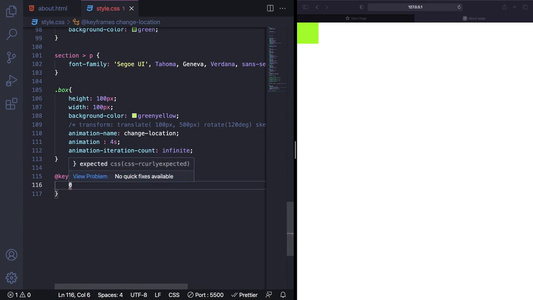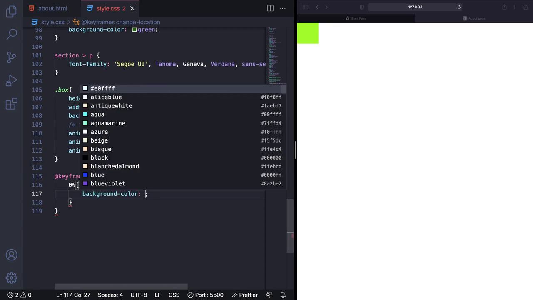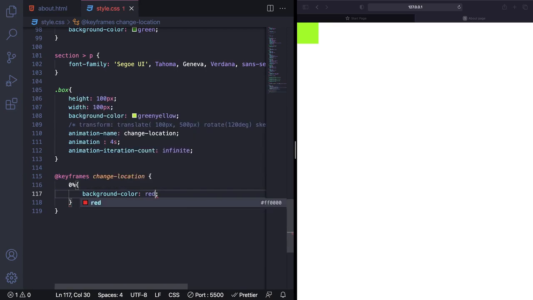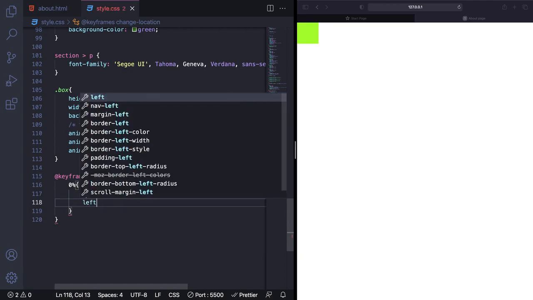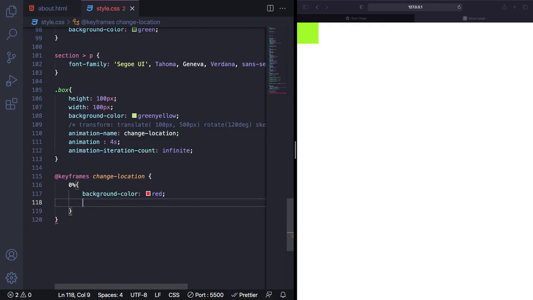So at the 0th percentage, the background color is going to be the same green color as the default.